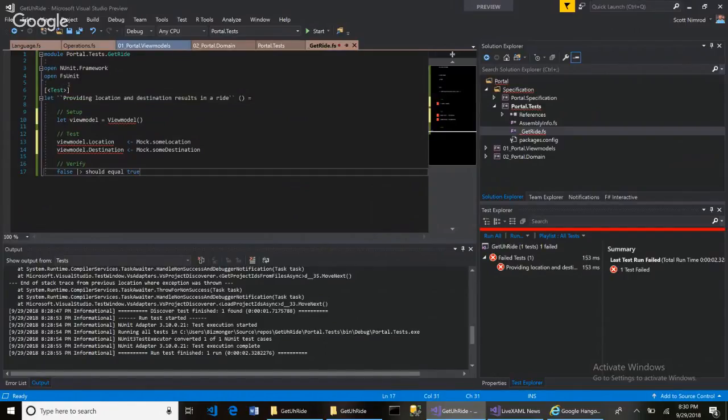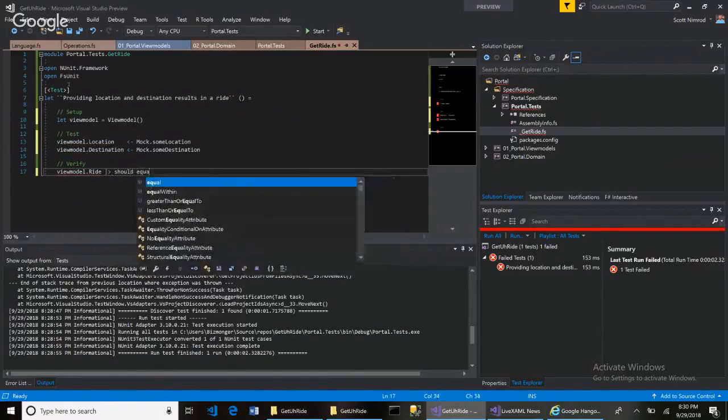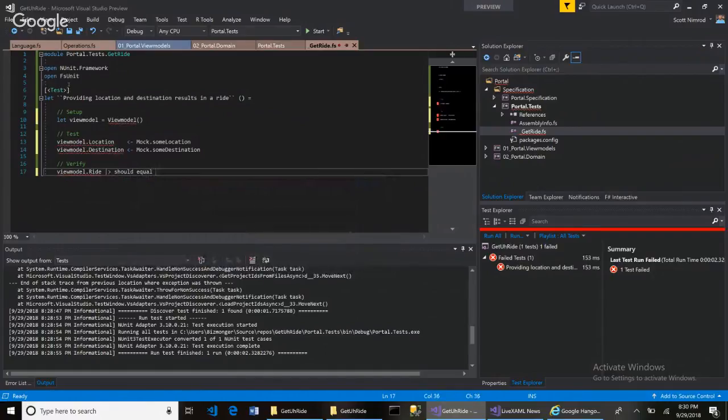So you can say view model.ride should equal mock some ride. Okay, that's our test. It doesn't compile, of course not, because we haven't defined a view model.